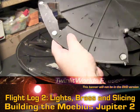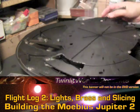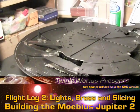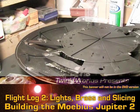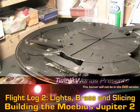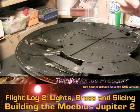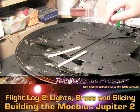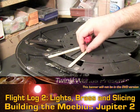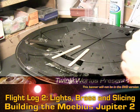What I may do here to help stabilize this is get some popsicle sticks, and in fact, let's do that right now. Popsicle sticks are definitely your friend when it comes to models. So something like that looks good. Still plenty of room for all the wires to come under.